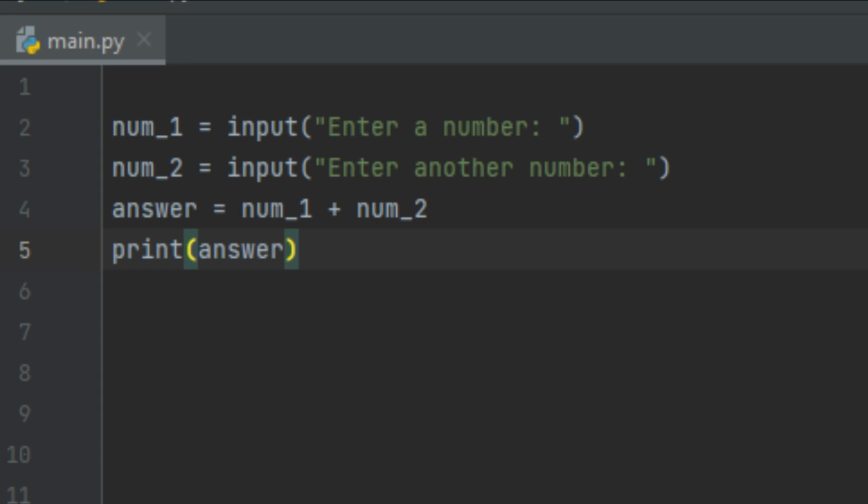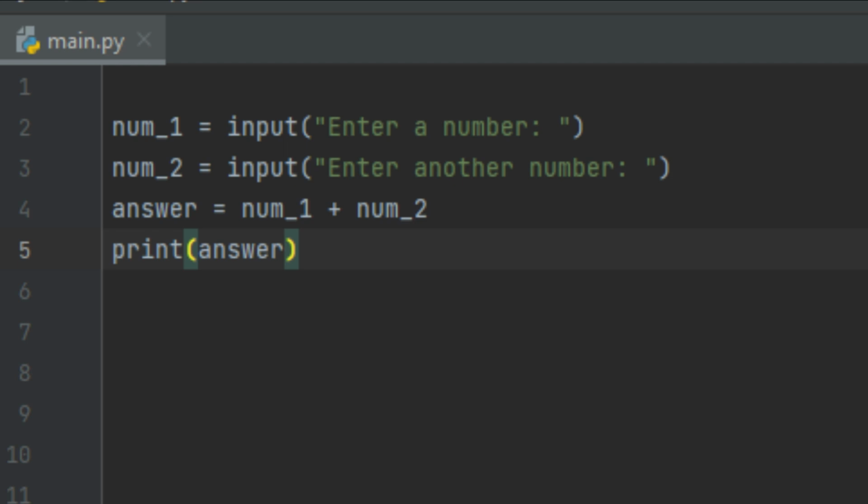Now to a beginner, this program might look overwhelming, but I'm going to explain what's going on before I run it. At the top we created a variable and we called it num1. And this variable is going to be responsible for storing the first piece of information that the user enters. That's why we added this input enter a number. Now below this line we created another variable and we called it num2. And in this variable we're going to store some more info that the user inputs.